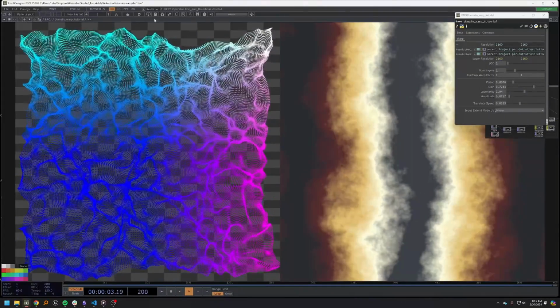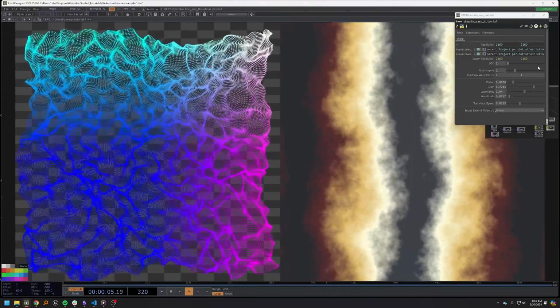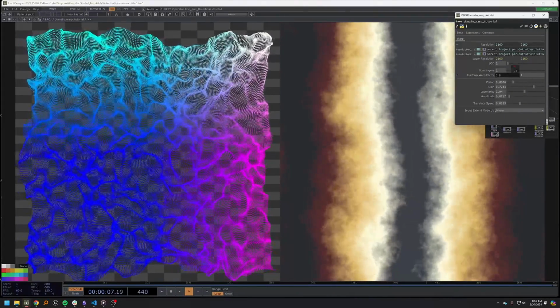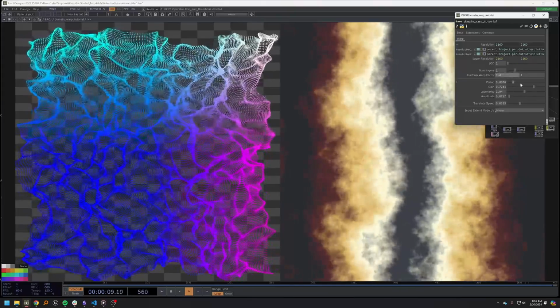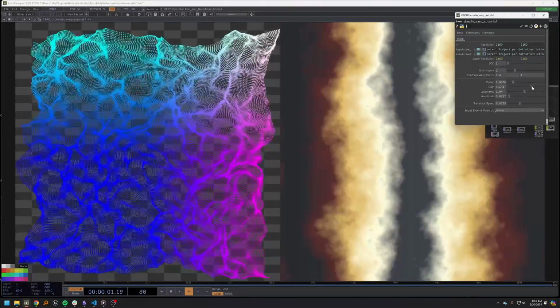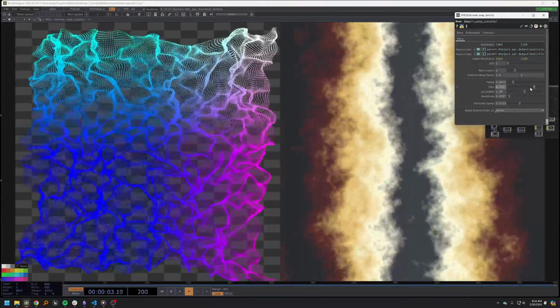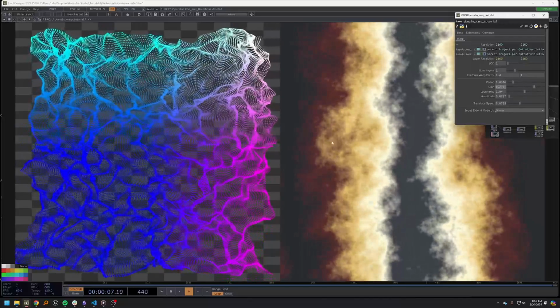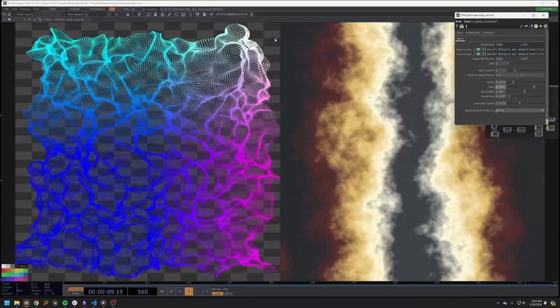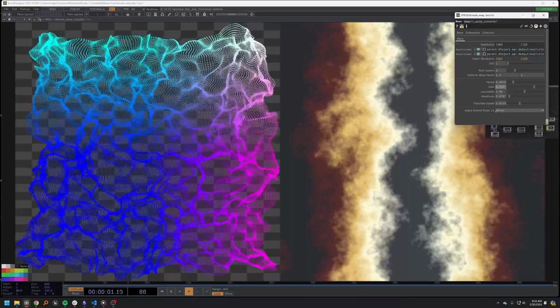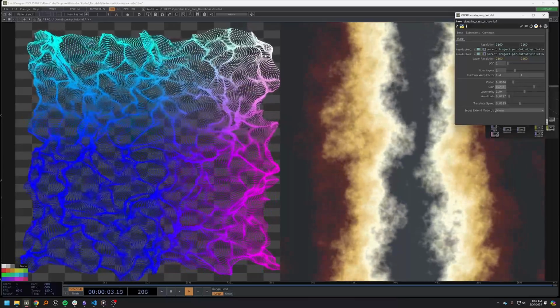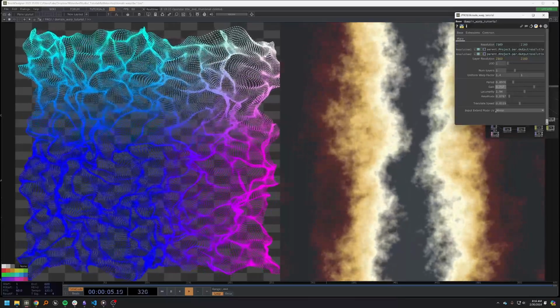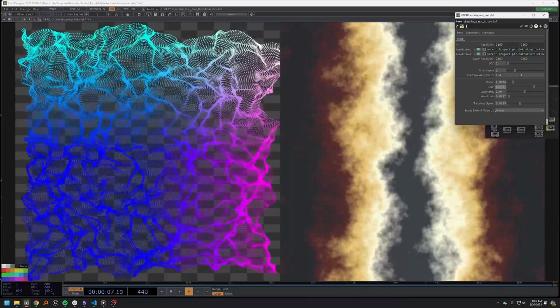So putting these two things together and being able to tweak that warp factor as well as the components of the noise that are actually being used in the warping calculation give us a lot of control over the algorithm and allow us to create some really interesting, complex works from a relatively simple piece of code.